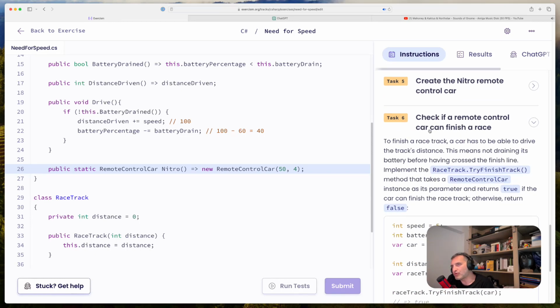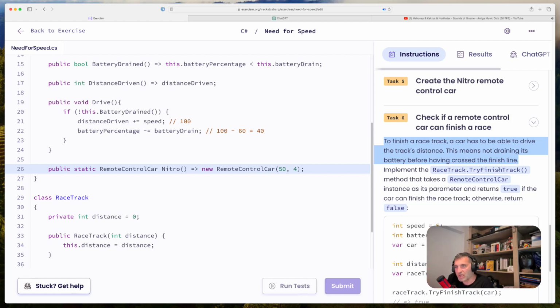Check if a remote control car can finish a race. To finish a racetrack, a car has to be able to drive the track's distance. This means not draining its battery before having crossed the finish line. Okay, makes sense.